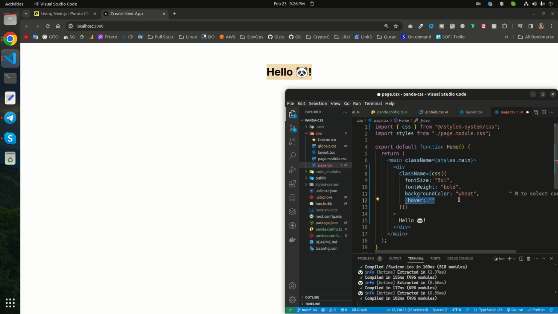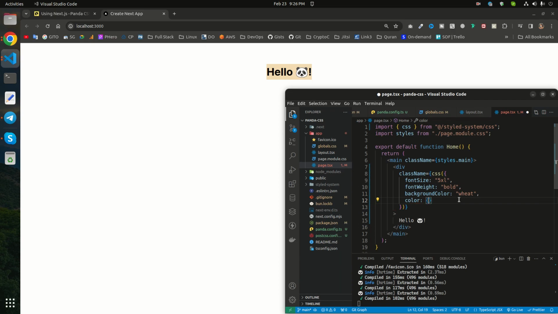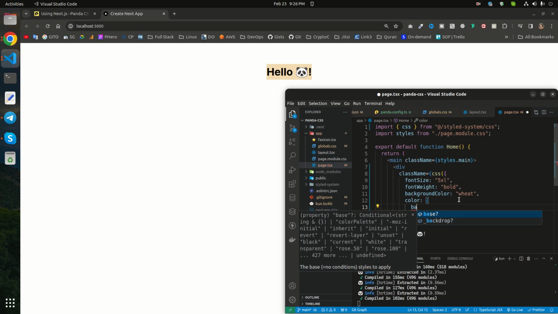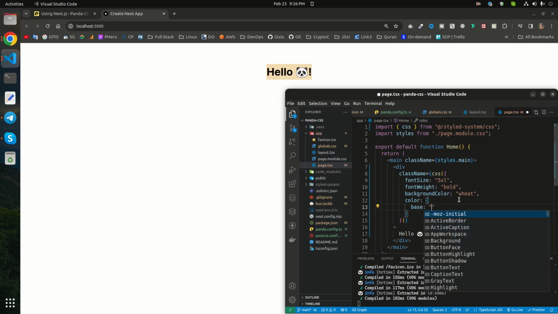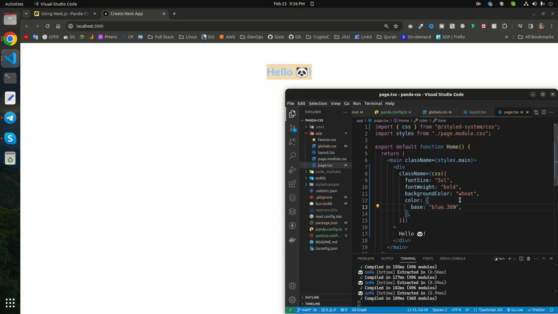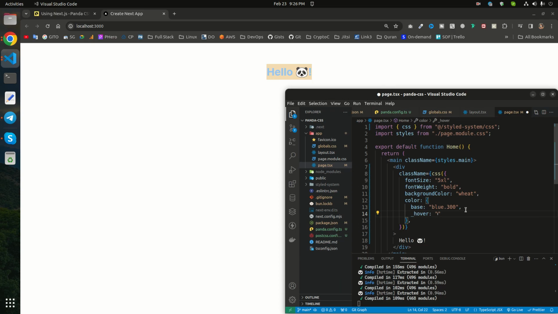The base color is blue.300. You can see now we have to change the hover color to sky.500. You see, once we hover, we can change the color on hover.